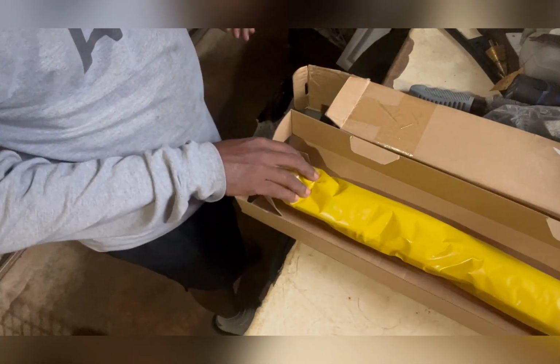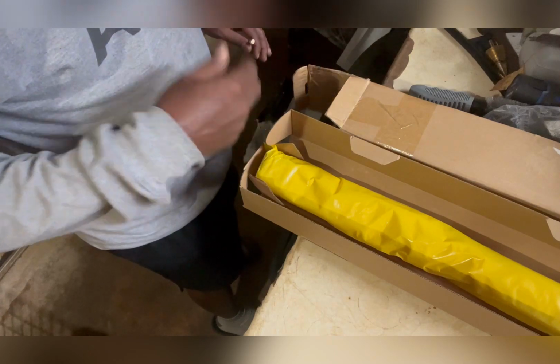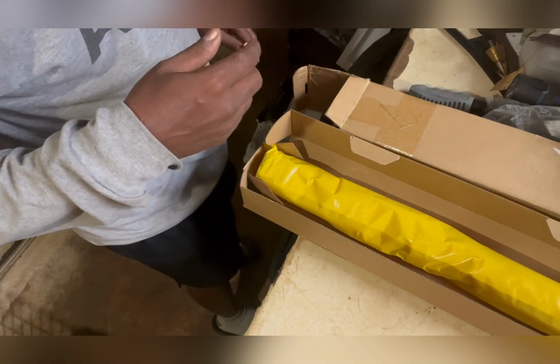So I'm gonna go ahead and cut y'all off and cut you back on later on today. That's when we're getting my rims in today. I'll cut you back on to show you the rims I went with on my truck.